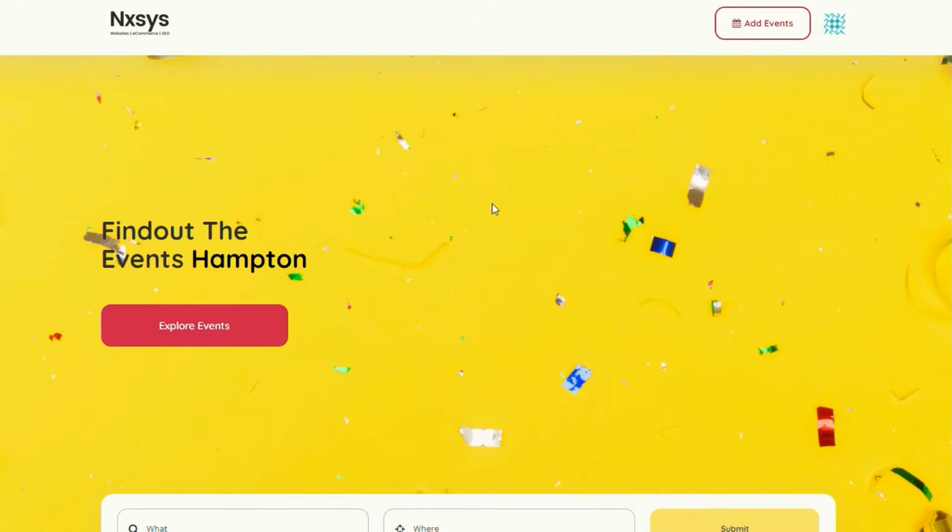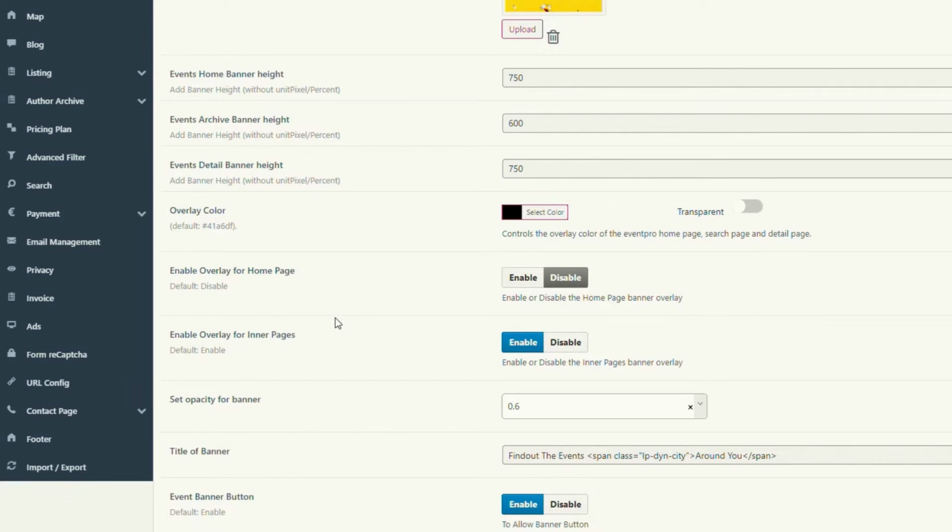You can get something to blend in off to the edges, but this is really just showing you where you can go to make these changes. So next we're going to update the text that's on the main banner page. We're just going to get rid of this and put, say, find the best events around the world.